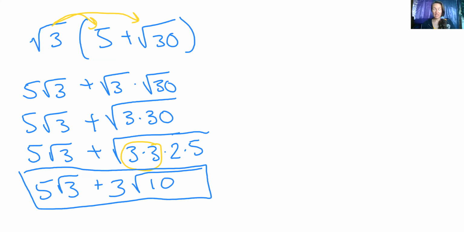So when we're multiplying our radicals, we're just using the distributive property and then doing any radical simplification that we can do. And then finally, evaluate whether or not you can do any addition or subtraction. We cannot. So this is as simple as our answer can be.